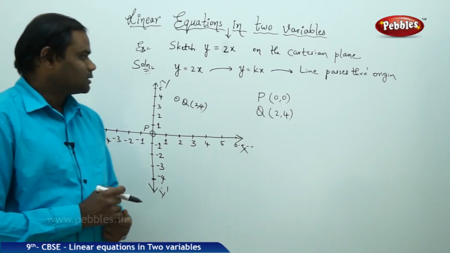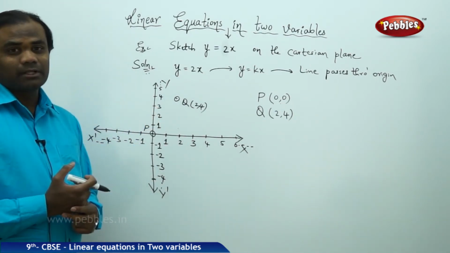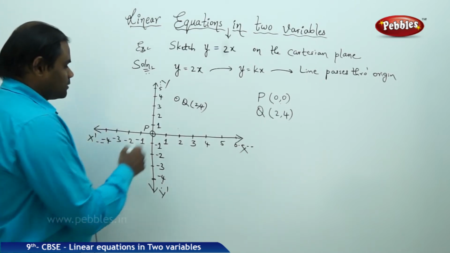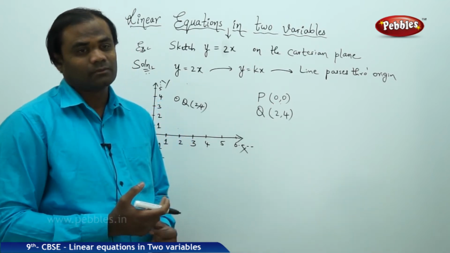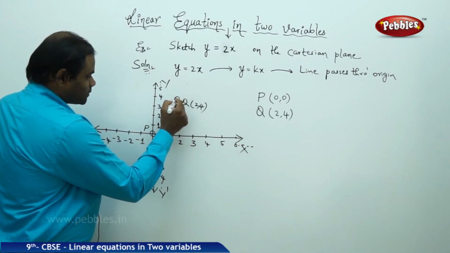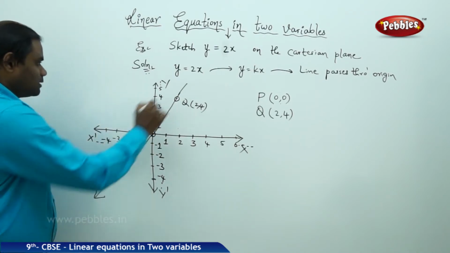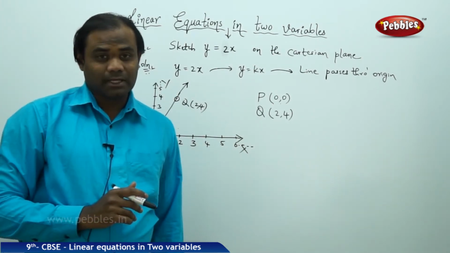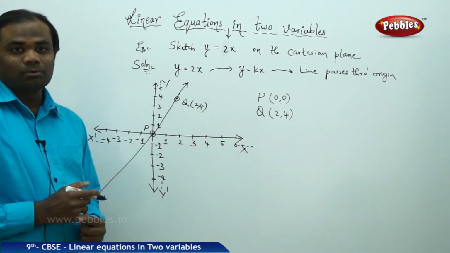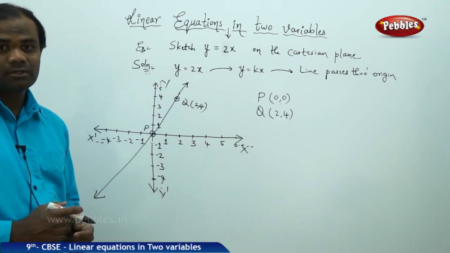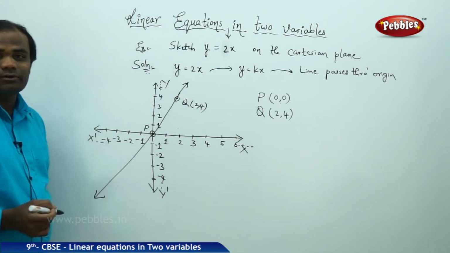Now, as we know, to draw a line, a minimum of 2 points are essential. Now that we have got the points P and Q in the Cartesian plane, it's about sketching the line. Sketching the line is about joining the 2 points and extending the line on either side. So here, I just join P and Q and extend in this manner. So I get a line which is extended on either side and equally passing through P and passing through Q, both the points as obtained through the line y equal to 2x. Therefore, the line as obtained passing through P and Q clearly is witnessed to have been passing through the origin.